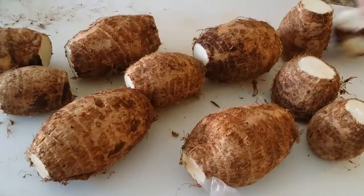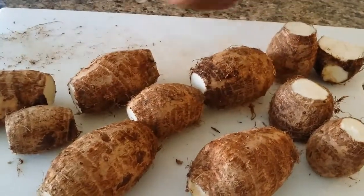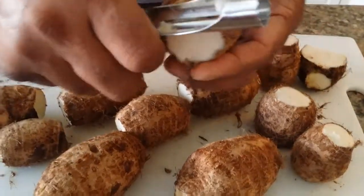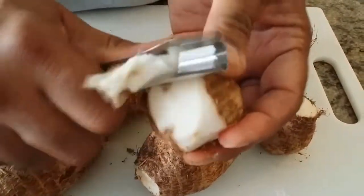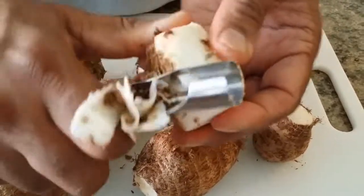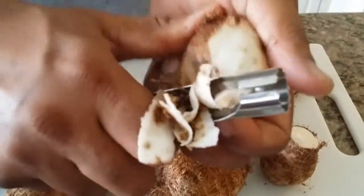To begin, you want to slice off the ends just so that it makes it easy for us to peel it. That's my husband chopping it for me. So you can see he's removing the ends. And now when you start peeling, you can use a peeler or a knife, whatever your preference is. The skin is rather hairy, so it takes a little bit of time to remove the skin, but it's very easy to remove. So go ahead and do that.